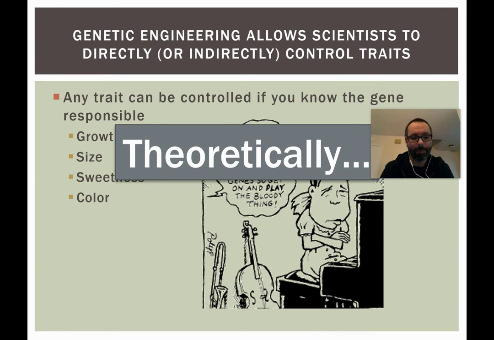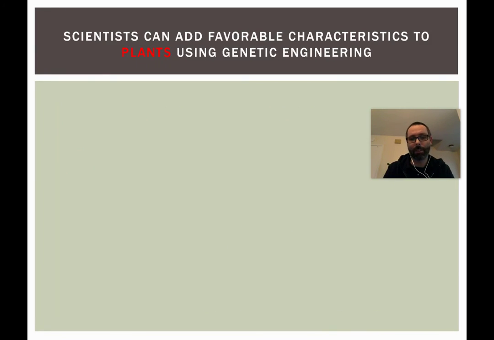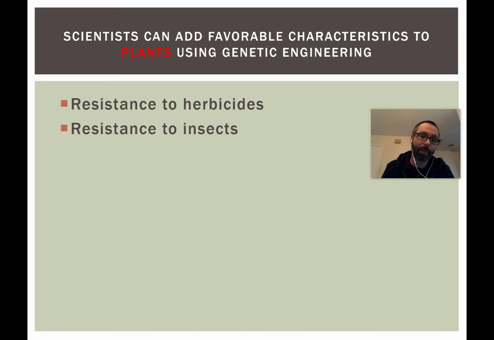And in the end, genetically modified foods are rather tame. They make them resistant to herbicides, which would be the chemicals you spray to get rid of the weeds. Right. Roundup is a chemical that you spray on weeds. It's a weed killer. But then you could genetically modify your plants, like your corn plants, so that they don't die when you spray Roundup on them. And so then you can just spray Roundup all over your plants, and you don't have to worry about them dying, but the weeds will die.